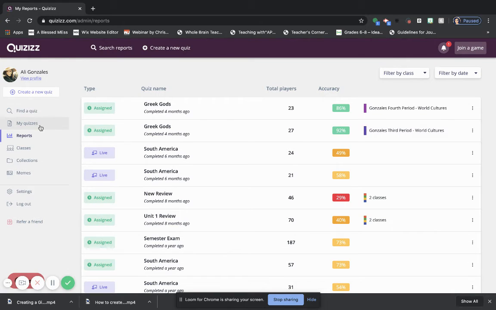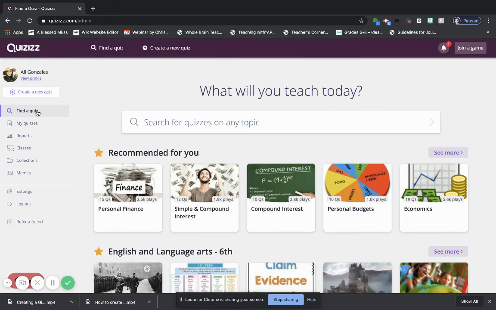Once you kind of dig in a little bit deeper, it will allow you to send results from an assessment to parents.